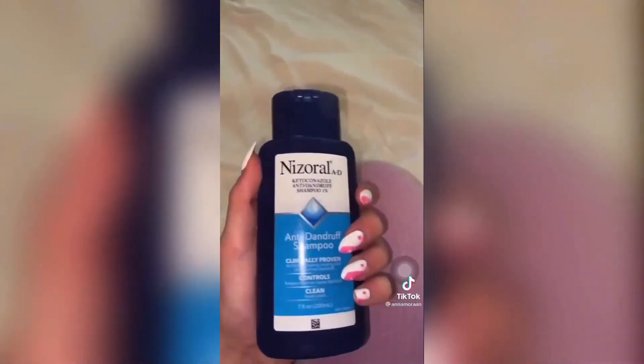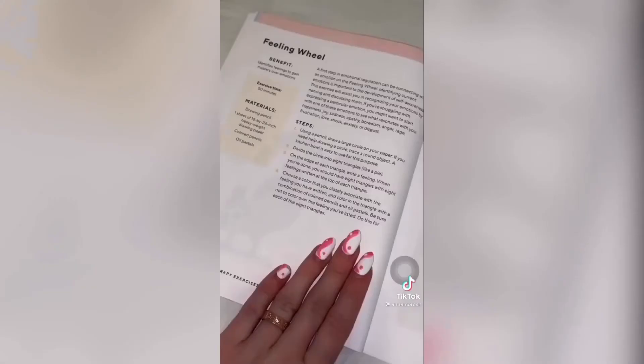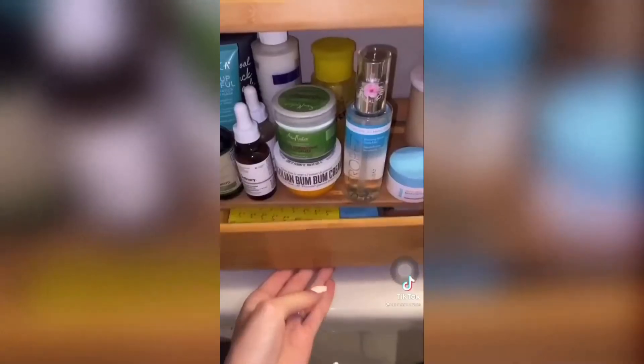Some of my very random Amazon favorites — definitely workout sets. I get so many from here, they're so comfy and cute. These are really good dupes for Lululemon but so much cheaper. My next favorite is silk pillowcases — I don't know the science behind it but my hair looks so much healthier and my skin is better whenever I use them. Big freckle pen because freckles are so cute and they look very natural. I got this dandruff shampoo because my scalp is so dry and always has dandruff — this works and makes my scalp so much better. This art therapy book is so good — if you pause to read the prompts it is quite literally art therapy. And some glass straws — cute and good for the environment, win-win. I'm obsessed with my bamboo organizer for all my skincare in the bathroom — it has a drawer and it's just so cute.